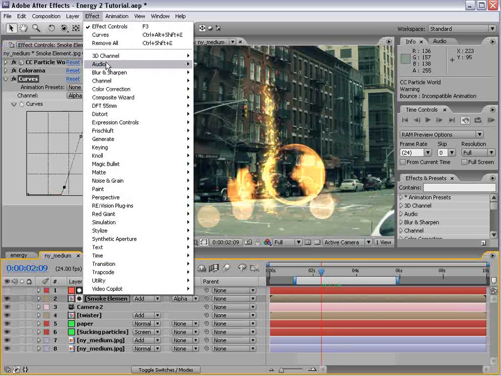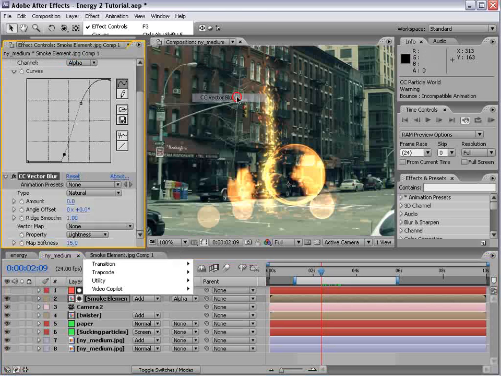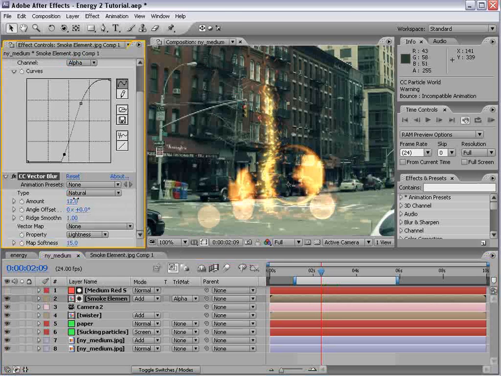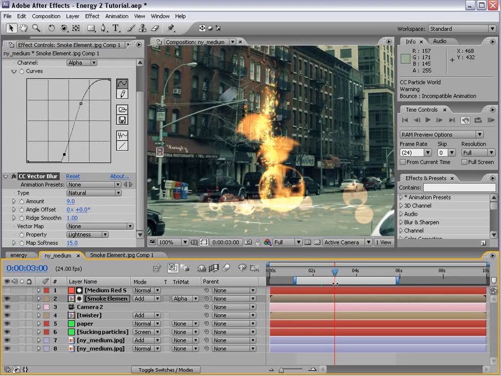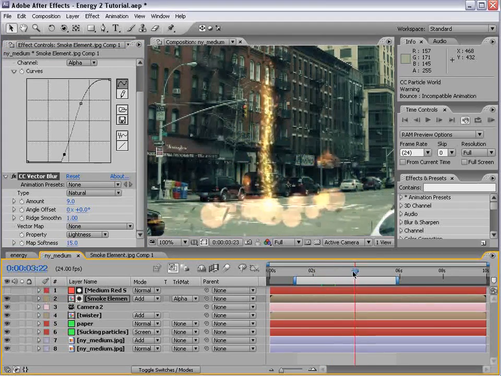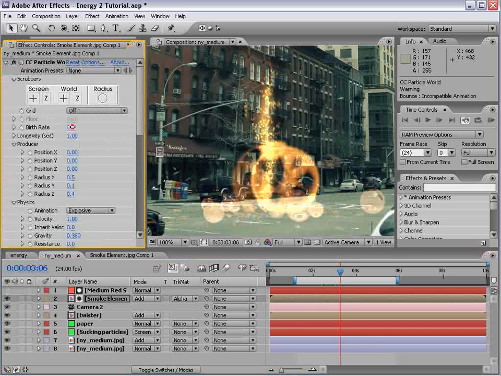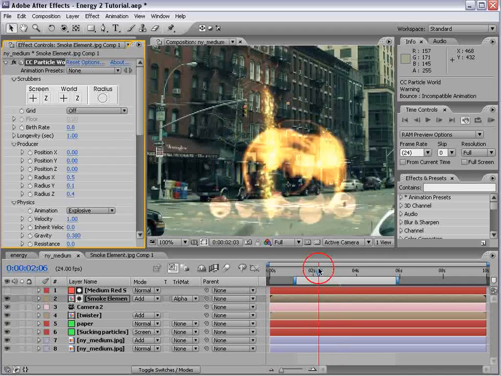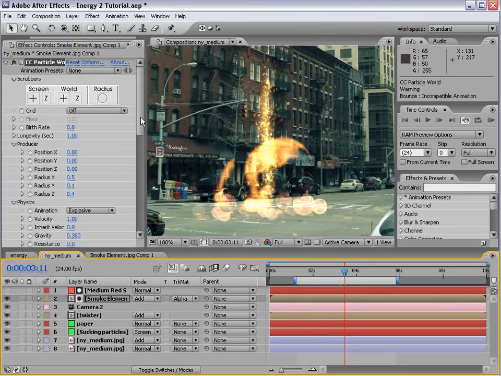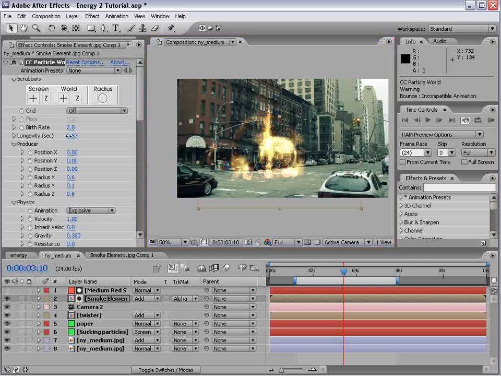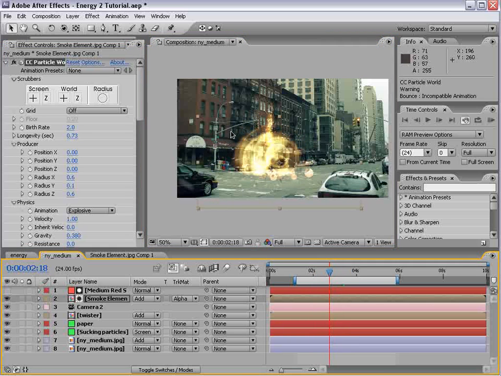I also like to add the blur effect. It's called vector blur, and it creates an interesting looking energy feel on your layer, and that way it looks a little unnatural, a little strange, which is what we want. Also increase the birth rate to make a lot more energy going on. You can turn the longevity, the life of the particle, down too, so that they don't go beyond the area of our mask here. So that's sort of the main part.